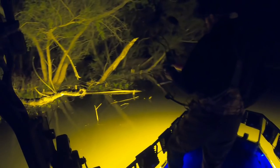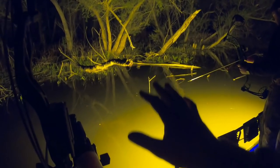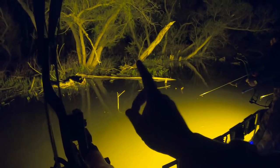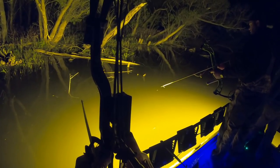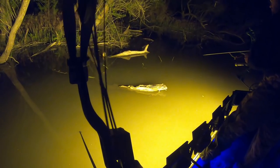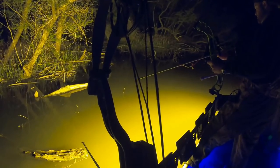Yep, right below them. See, the thing is, we're always told to shoot low, but sometimes you get used to shooting low, you end up shooting too low. That's what we all been doing all night, shooting too low. Feel like we're getting up in some good territory up in here. The water is really high. We've been getting rain every darn night, haven't we? Yeah, it's a little murky.